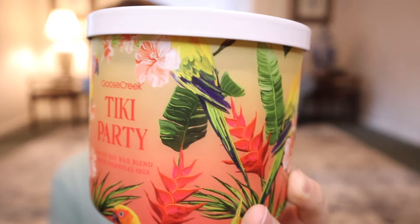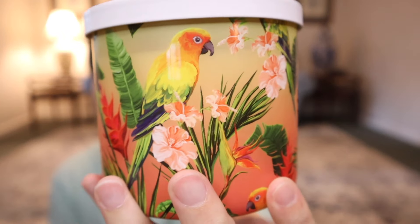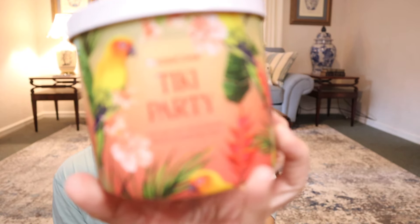We then have Tiki Party — how cute is this with the tiki birds perched on the foliage! And then that beautiful yellow and red gradient. We have mango, lychee, coconut, and beechwood. This one is very much like your nostalgic tropical summer fruity fragrance, but without it being overly artificial or synthetic. You get a sweet mango, and then a little bit of that exotic lychee that gives it a grapey sweetness and extra juiciness. It's balanced just enough with the coconut and beechwood in the background. Very apt smell for this name.